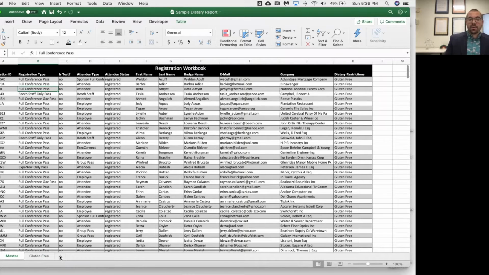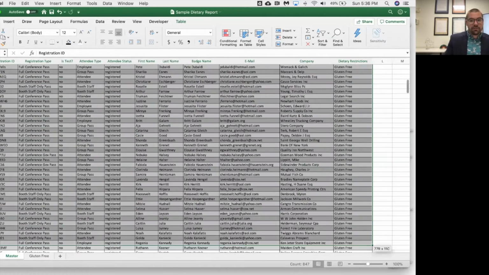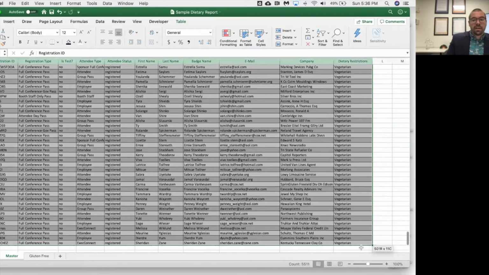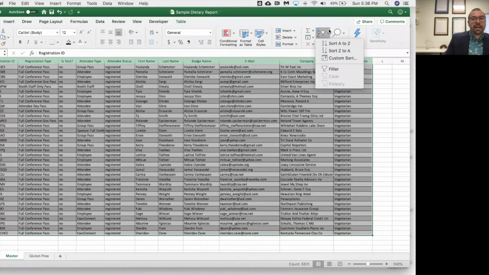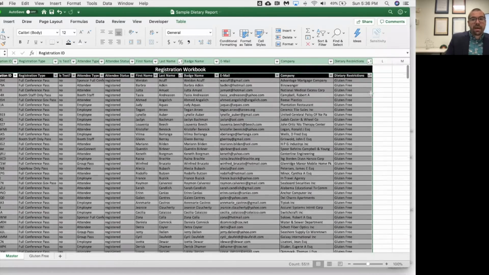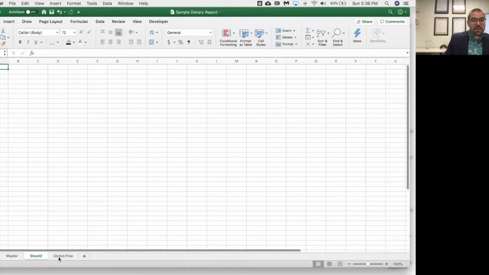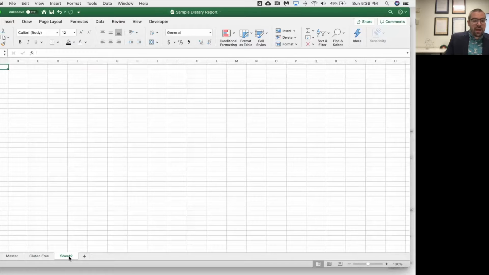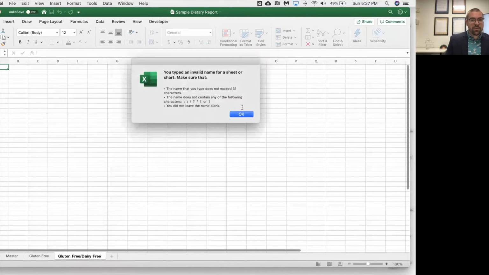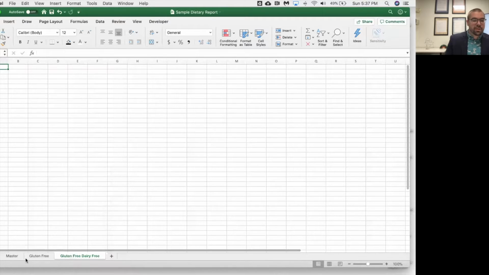And this is where, really quickly, I'm going to show you in real time how fast this can be done. I'm going to break out all of our other dietary restrictions by going back in and using that filtering function. Just because we have gluten-free and they're all organized, I want to show you one step further by applying that filter and then selecting just what I want to show here. So we're now at gluten-free, dairy-free. I'm going to create another tab here. I can drag and drop these sheets so that they're in alphabetical order. I'm going to rename this gluten-free, dairy-free. There is a character limit, so just be aware of that. And of course, we can't use special characters.